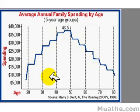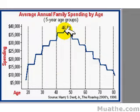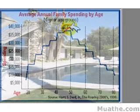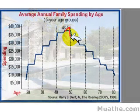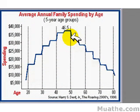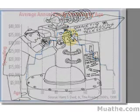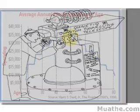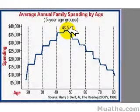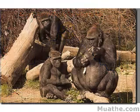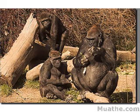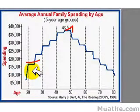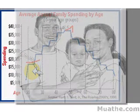This chart shows the average annual family spending by age. The average family is going to reach their peak spending years around age 49 and a half — it peaks right around 49.5 and then drops down. By calculating the birth rate in any society or community, you can project what future spending is going to be like. While the parents are reaching their peak spending, you'll also find that the kids are starting their new homes.